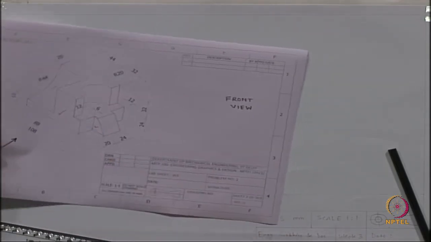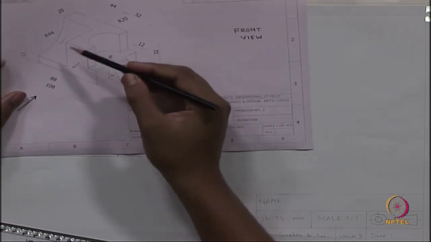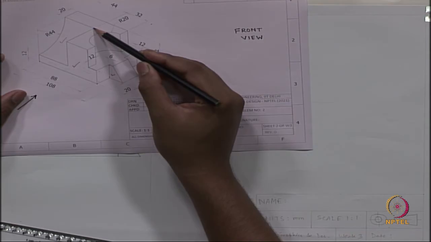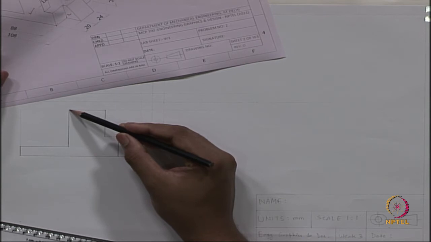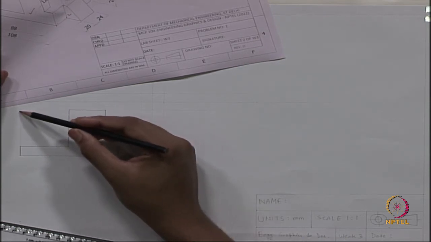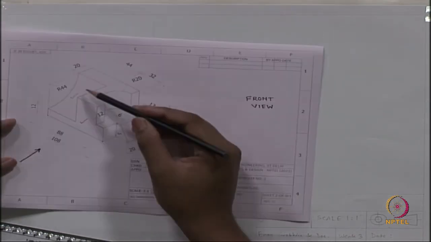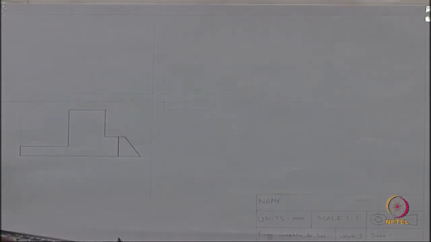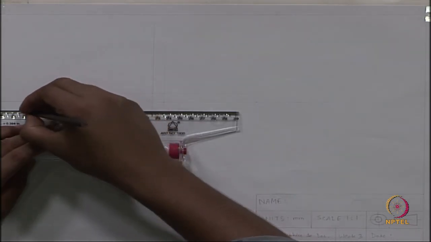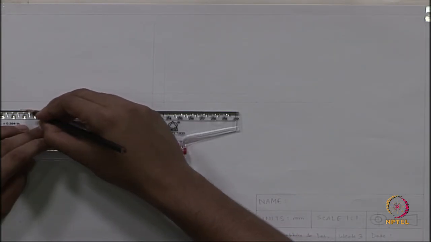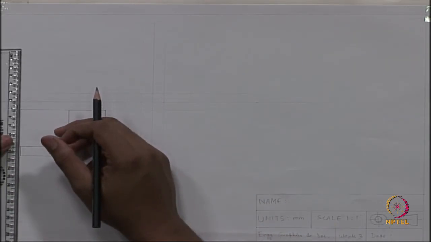and it will actually start from this point; this point will collide with this point in the projection. So, I will start making the drawing from here, 44 left side, 44 down, so that I will get the projection of this curved surface. This is the 44 here, and 44 down.